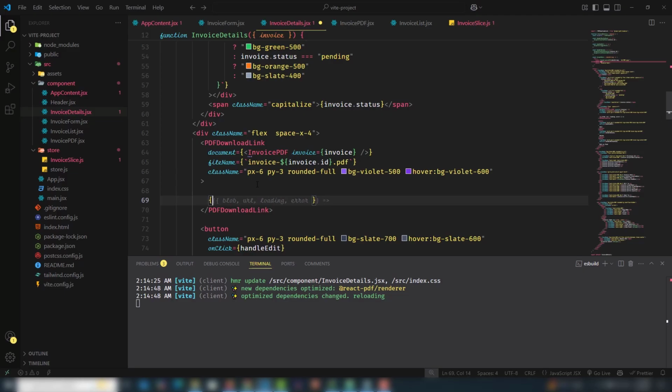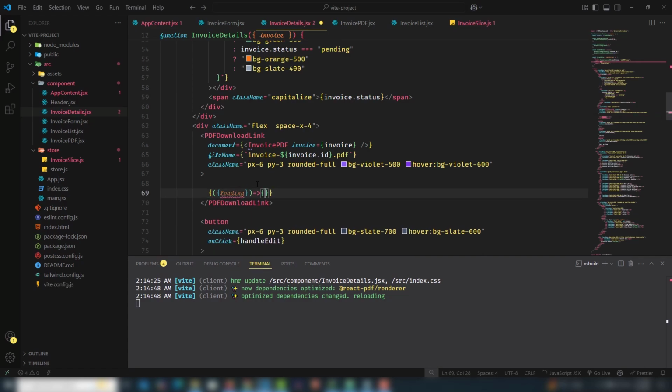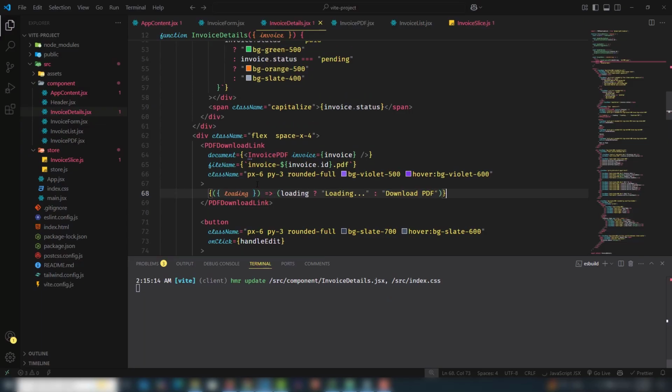First one is curly bracket, parenthesis, curly brackets, and I'm going to use loading, right? After this one I will use an arrow, and yeah, if loading exists, display the loading, otherwise display the download PDF format, right?